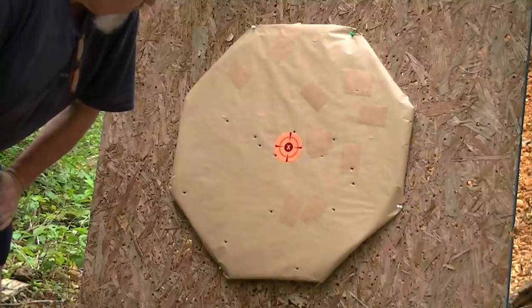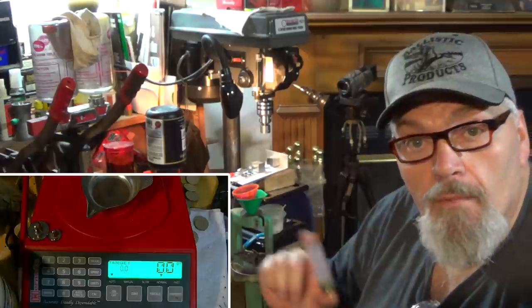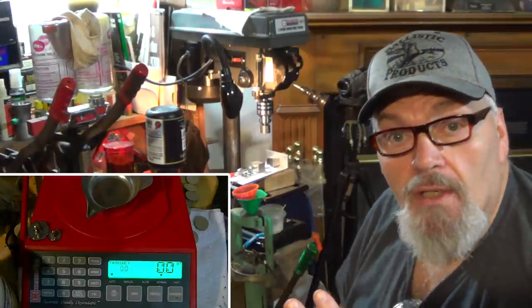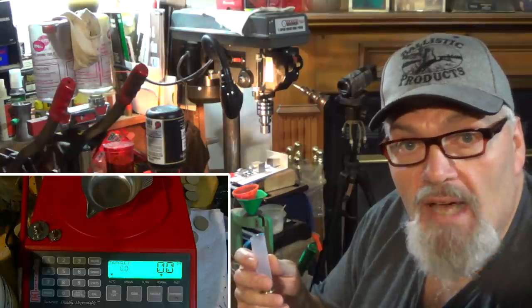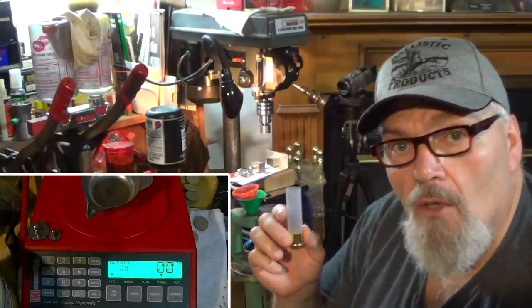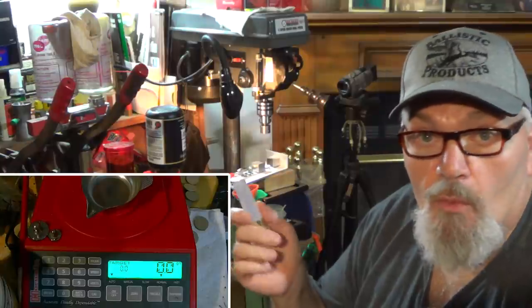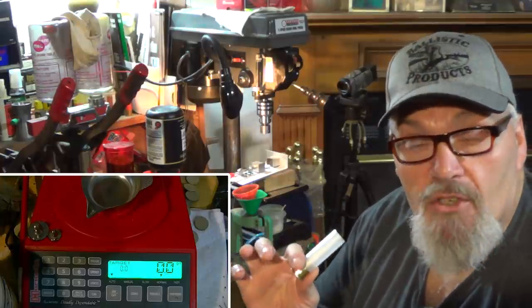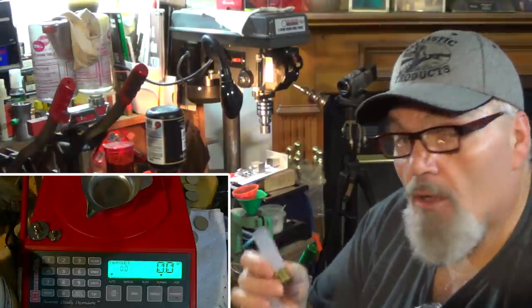Last one - I got a number 3 buck to see how it throws the smaller pellets out of the standard full, then we'll wrap this up. I don't personally like going smaller than number 3 buck. My 25-caliber out of Marty's molds runs about 252-255-caliber, and then I powder-coat them on top of that so they hang around 256-257-caliber. I get 32 pellets in a 3-inch magnum load - a heavy-hitting load of number 3 buck. That does so good out of David Stokes's Stoeger and out of my Stoeger that I wanted to try it out of Brent's Browning with this setup.